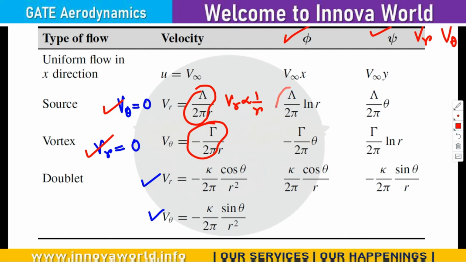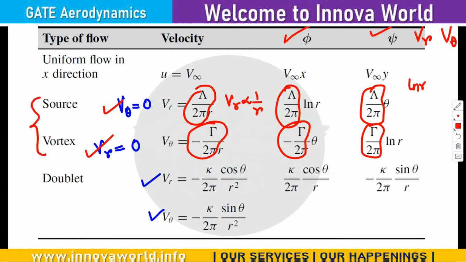Now again remember we have the constant term ahead. Remember this, when you write ln, remember source and vortex, because source and vortex are interconnected with each other. Source and vortex is where you can get confused, both having terms in ln r and theta. So I remember it like this: first comes source, then we studied vortex. SV, then ln r theta, then theta ln r.